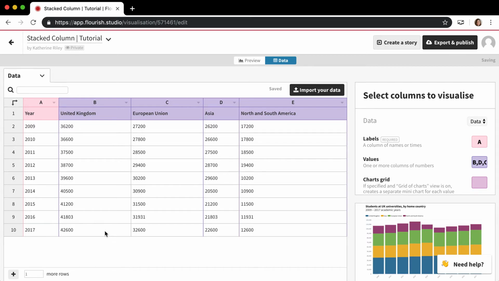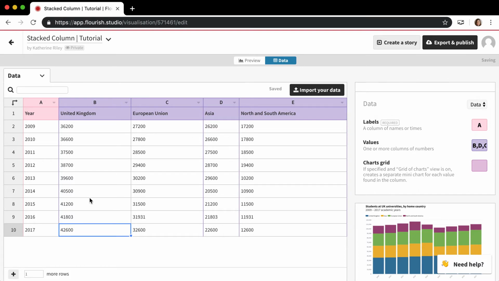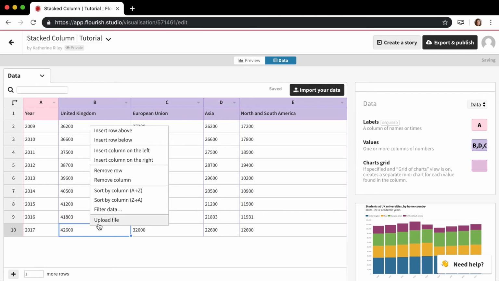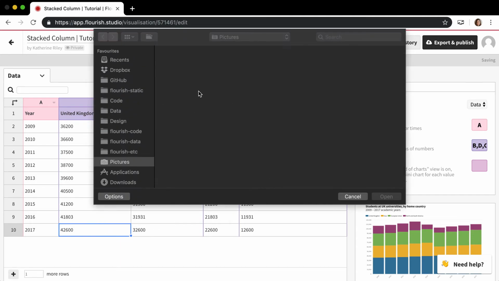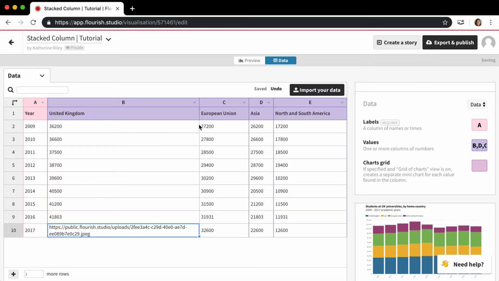The last thing I want to talk about is inserting and uploading images. A lot of Flourish templates, like for example the line chart race and the bar chart race, have an image column setting, which lets you add an image to your lines or your bars. What it asks for is a URL. So if you don't already have an image that you want that is on the internet at a URL, you can control click on a cell in the image column, and click upload file, and that'll let you upload, for example, whatever this is, to Flourish, to our servers, and it'll give it a URL which you can then use to display the image in Flourish in your chart.